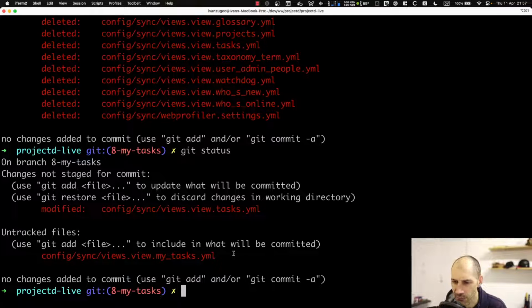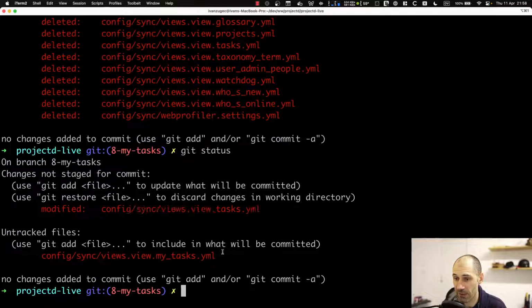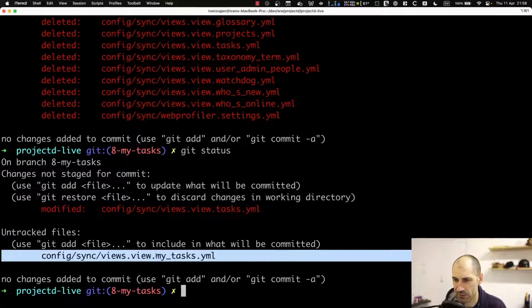Okay. You always want to keep track of the config that gets exported out, because over time you'll start thinking, oh, actually, this config should have updated. Why didn't it update? Then you can easily figure it out. So we updated this task, which is correct, and then we created this new task here.